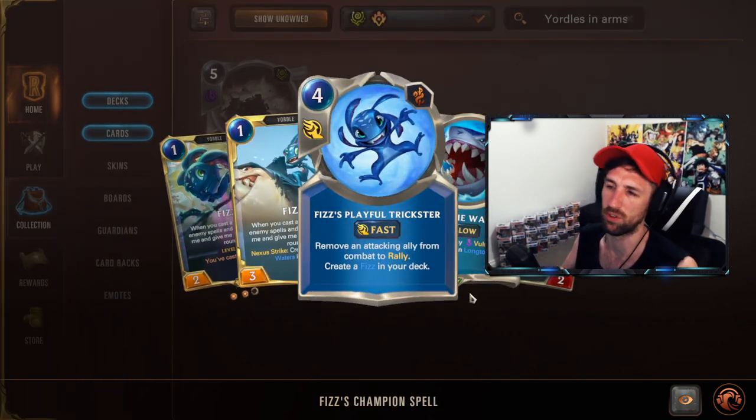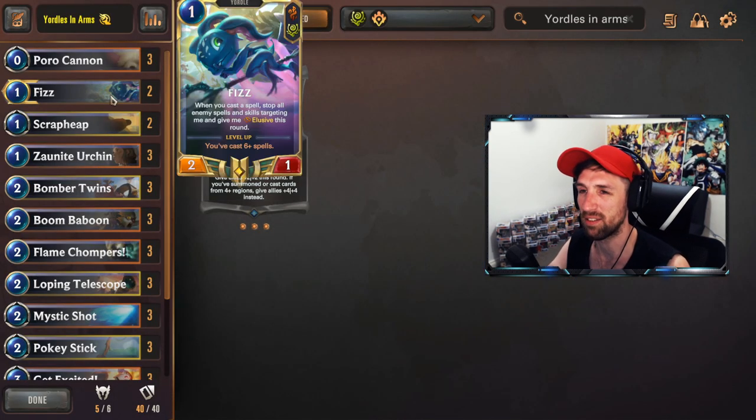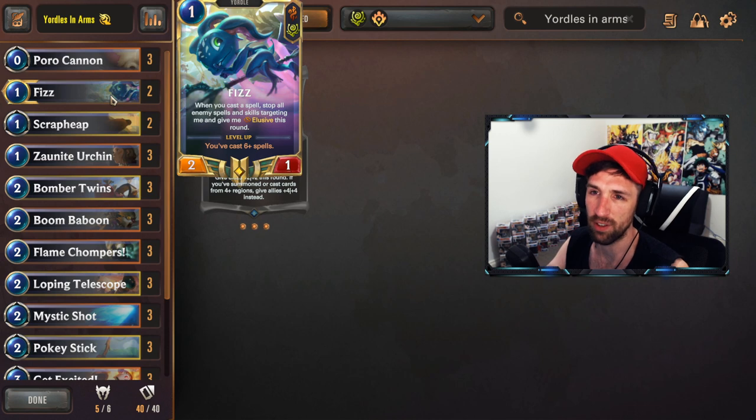Sometimes there is the option to draw double Fizz and Playful Trickster can be another outplay, but again, as I said, utilize Fizz to fight for board and think of it more as a follower than a champion.